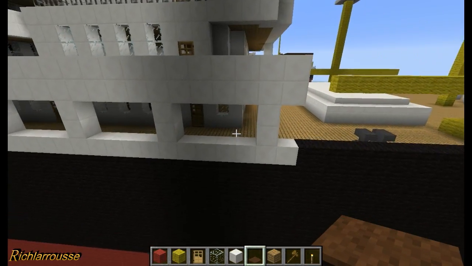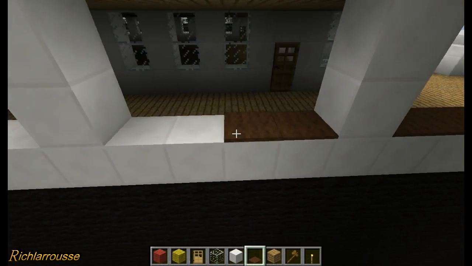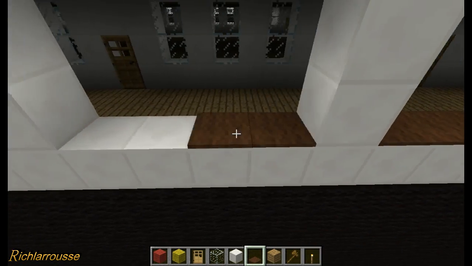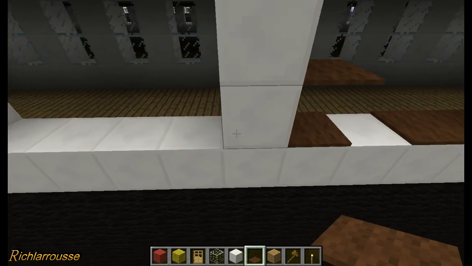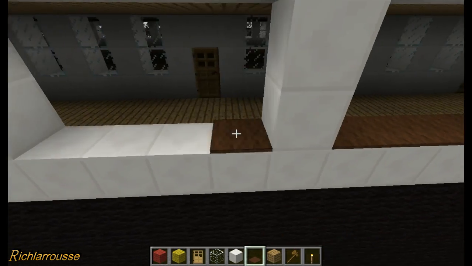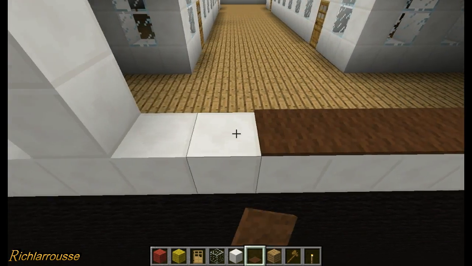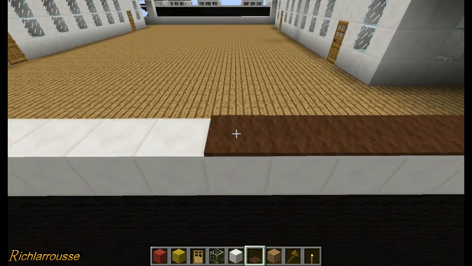But I could do the bits under here. So what you can do, the area in the promenade bits, you can add the carpet in that area there as well. I'll do this lower deck because it looks quite good. So if I do the lower deck, like so. Might as well just go along the whole deck, you know.